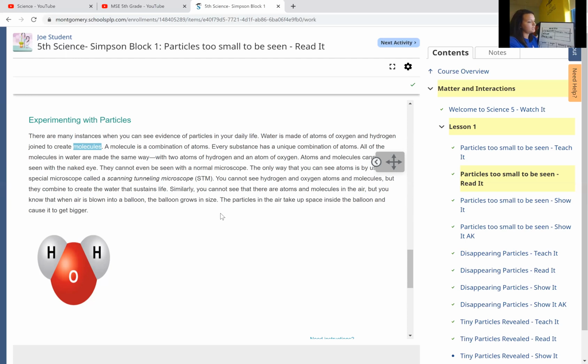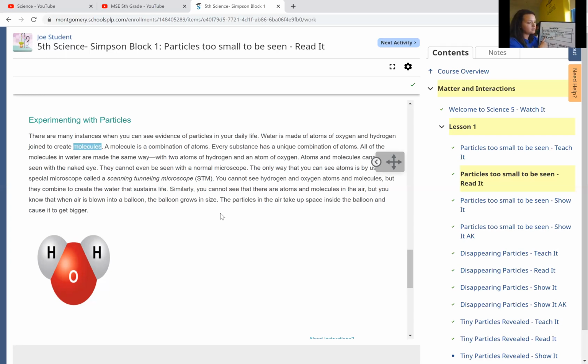Then what I want you to do is draw the atoms of those elements that make up water. To draw them, something easy for me is just a circle. It's not just one hydrogen atom, there are actually two hydrogen atoms and one oxygen. So these are the atoms by themselves. They are not connected yet.